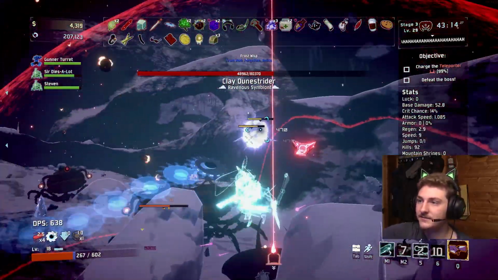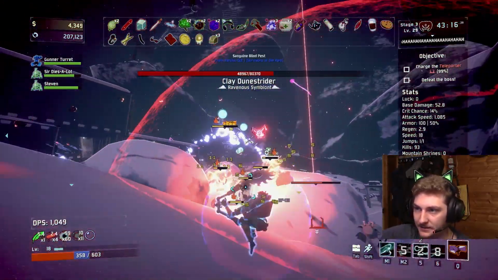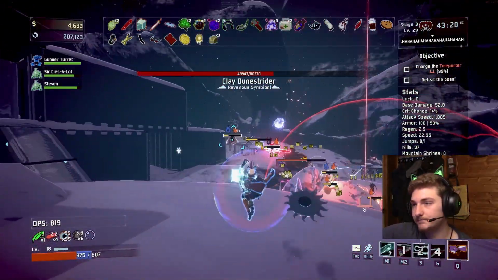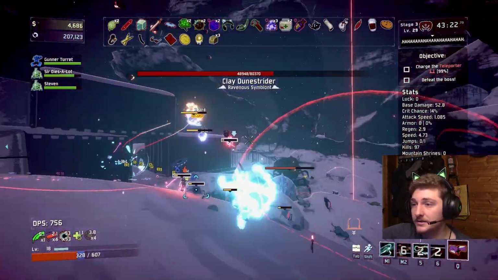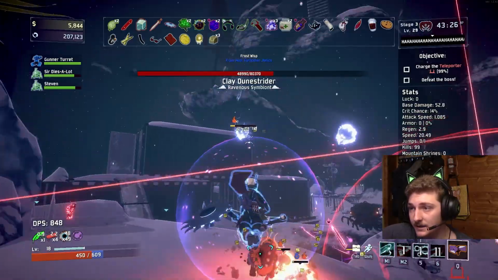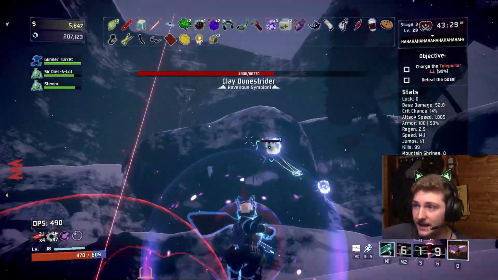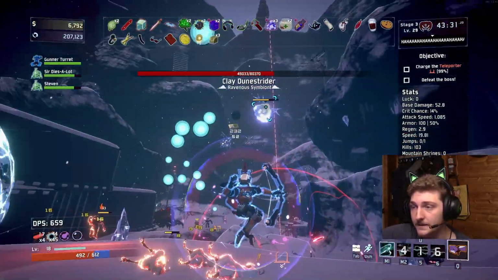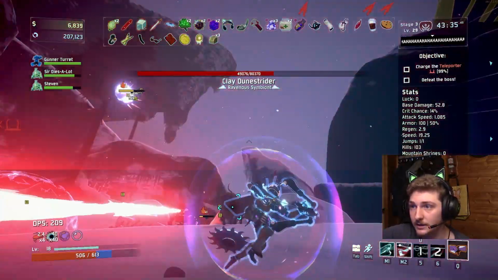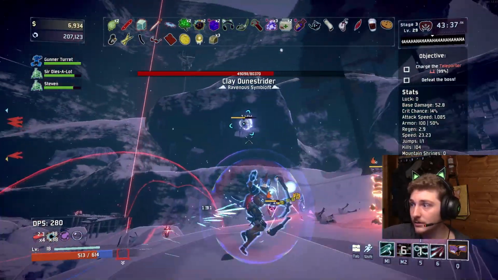Oh, those guys are what's freezing me. I need to get rid of those guys. They're a problem. They're a pest. They are quite annoying. So you know, those glacial elite enemies will create an icy explosion when they die. These enemies just do that as their main attack, not when they die. So that's who's been freezing me, and I am going to deal with them real quick.